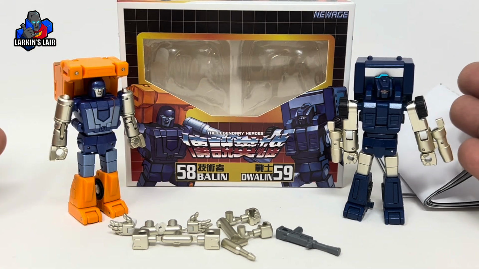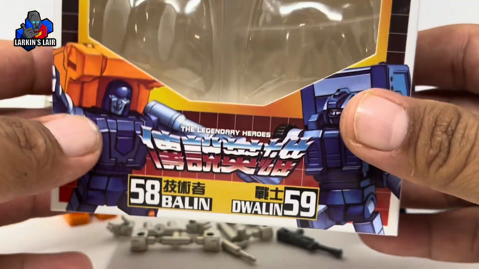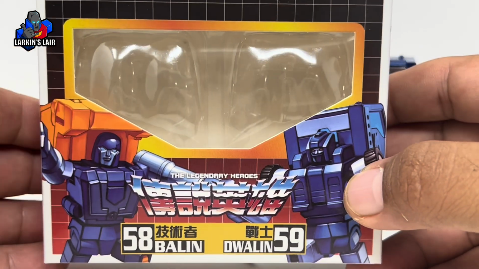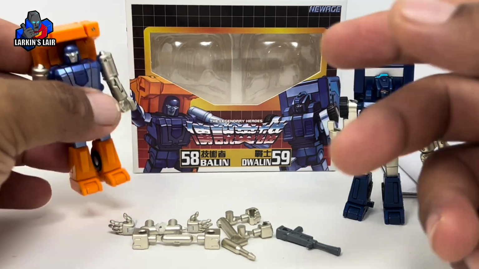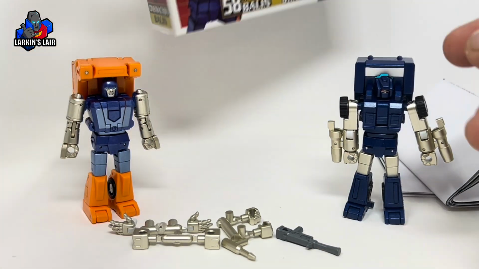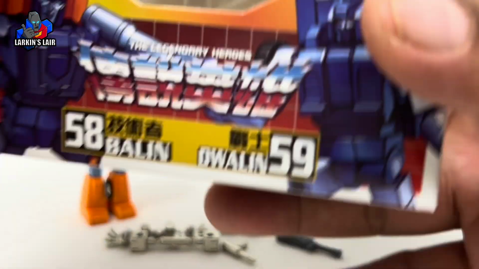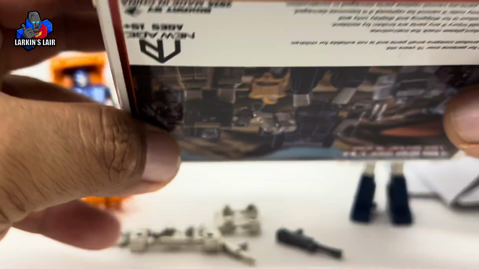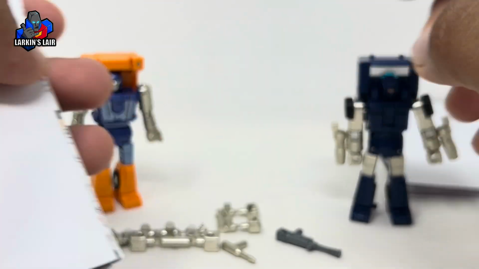So this is basically Huffer and Pipes, but as NewAge likes to call them, Balin and Dwalin. I don't know about the names, but I'm going to call them Huffer and Pipes. It comes in this package, which is pretty cool, very nicely done with pictures of them all around the box. Oops, sorry, Huffer. It also comes with instruction sheets for both of them.